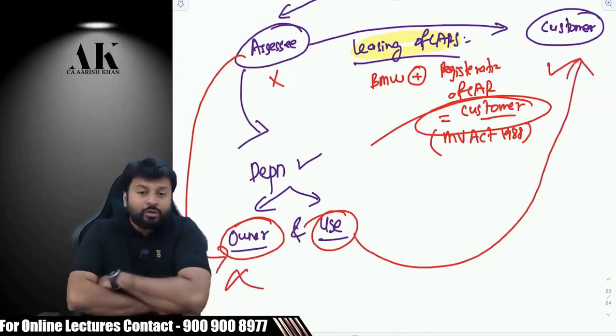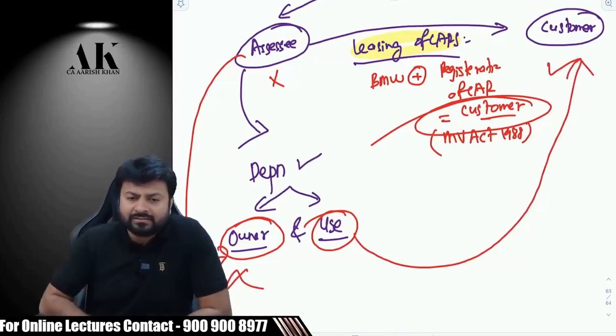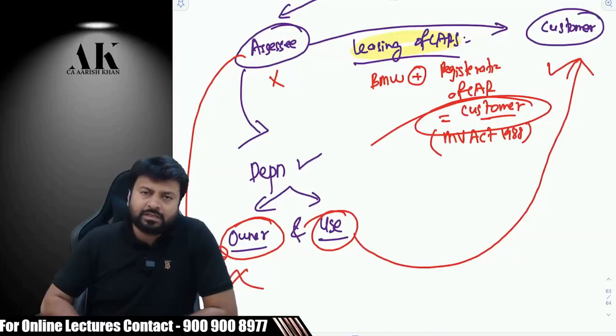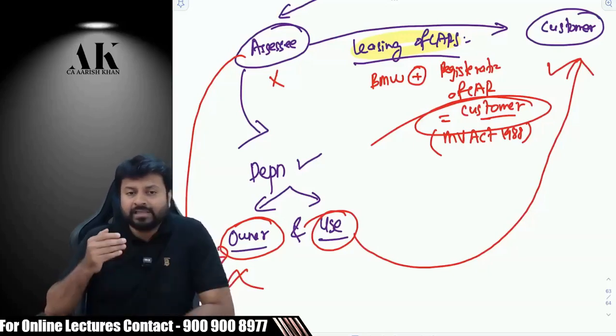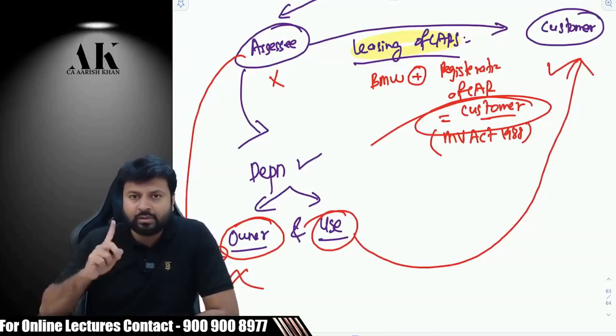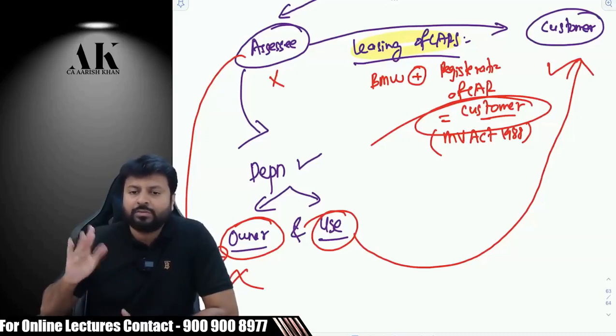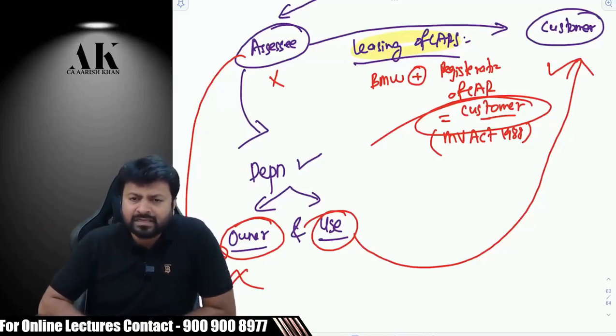It is actual usage by the customer only now of that car. Actual usage on the road. It is by whom? Customer. The matter went to Supreme Court in 2012. And the Supreme Court said, what does the assessee have to do? Assessee has to prove that he is the owner. Assessee has to prove that he is using. If he proves these 2 points, he will claim depreciation. That's it. Car is an eligible asset.